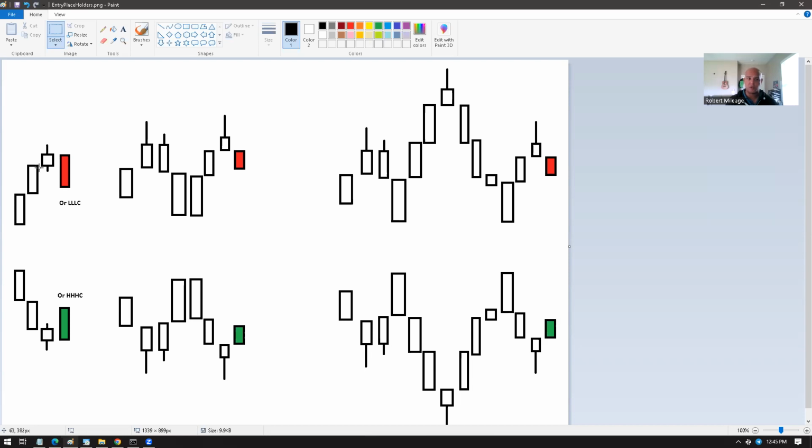This is a 3-bar reversal where price is coming in here. You get some sort of indecision, rejection candle, followed by either an engulfing candle, or for me, I use a lower low, lower close candle as also getting in. So if this candle was red as well, this candle would have opened up a little bit lower, but then the low of this candle as well as the close of this candle is lower than the first one. So that would be a perfectly valid entry for me.